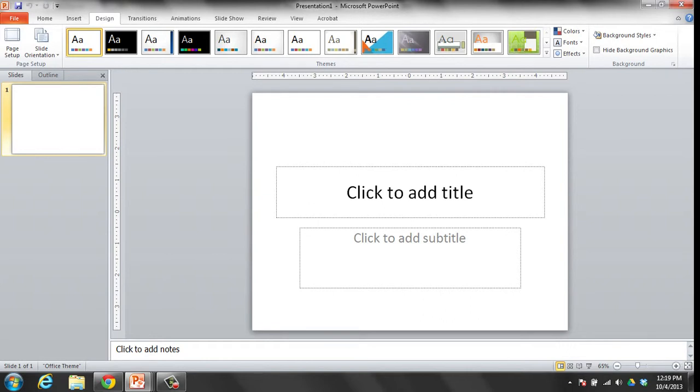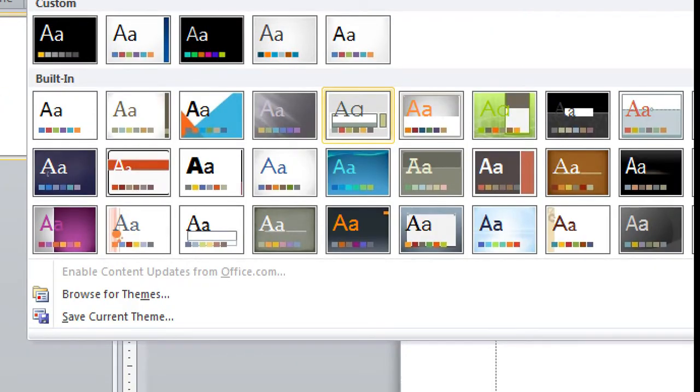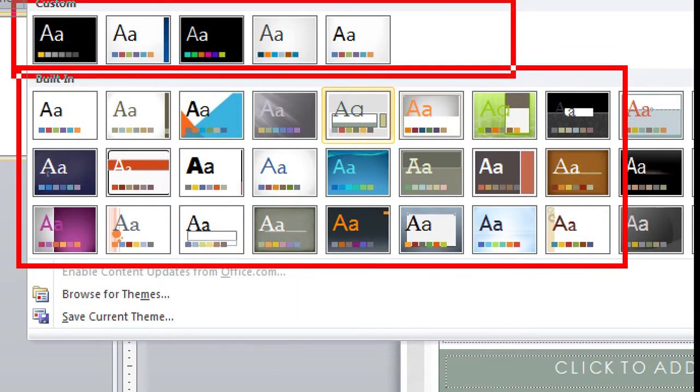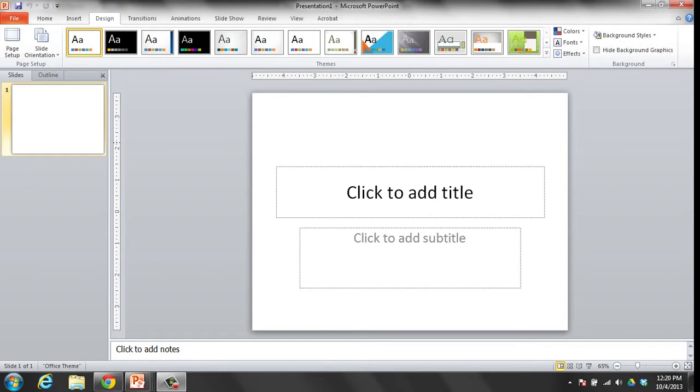Now, when you go to your Themes area up at the top of the screen, you'll notice that there is a drop-down menu over on the side, and that you can choose from a wide range of different themes that Microsoft gives you automatically, these built-in themes, or as you can see here, I've actually created custom themes in the past. And for those of you unfamiliar with this concept, a theme is a set of colors, a background, a set of fonts, all of those aesthetic choices that you would apply to your PowerPoint presentation. So you probably have a corporate theme, or if you're working for yourself or if you're unemployed right now, you would want to use one of the themes that Microsoft gives you, or if you're really creative like I am, you might want to create your own theme from scratch. But that's not really where we're at right now. Where we're at today is choosing a theme and working within that.